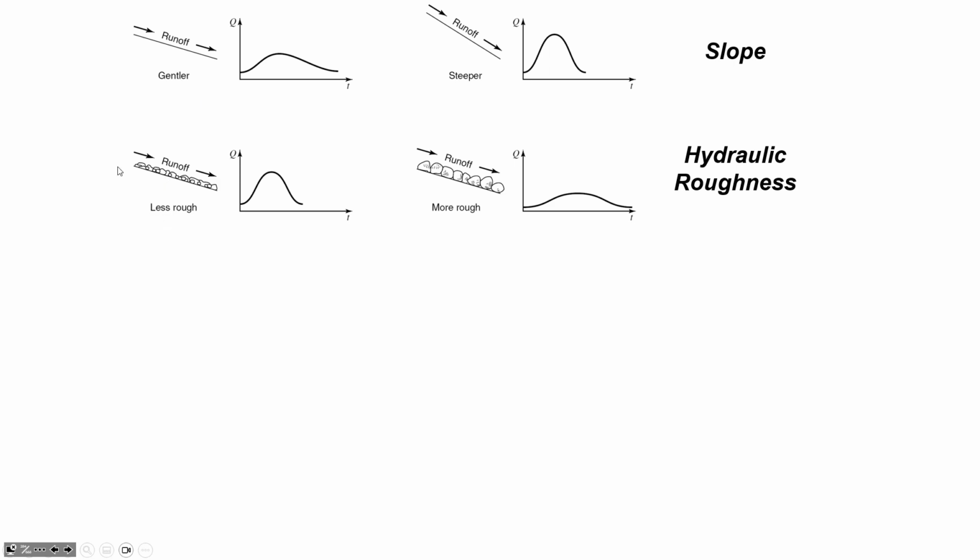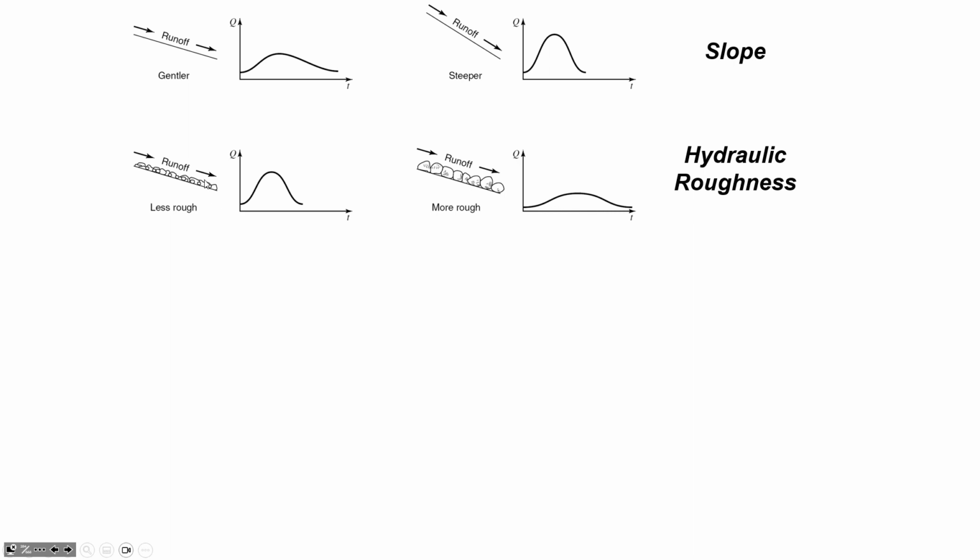If you have water flowing over a surface that's relatively smooth, then that would cause a quick arrival of the peak compared to a rougher surface, which is going to have a higher Manning's n, which reduces the flow velocity as the water's going through the channel. So it'll arrive later, and because it arrives later, the peak is lower. This is the same volume of water, but delaying it necessarily causes the peak to be lower.